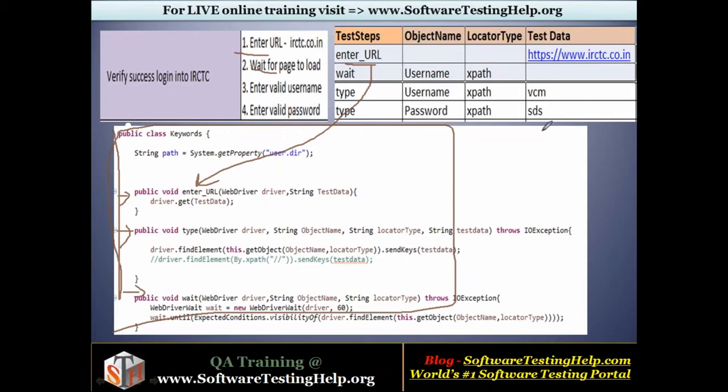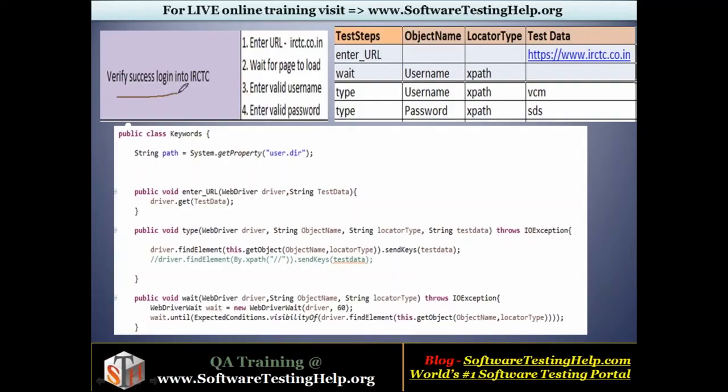Okay. So from this, what are we trying to understand? So just consider this test case verify successful login. You have these test steps. For each test step, you will convert or assign it to a keyword. So before assigning it to a keyword, you should understand what keywords your library function holds. So keywords are nothing but your user defined methods that you can see over here. So you should know what keyword corresponds to what kind of action. So once you have that knowledge, you can assign each test step to a particular keyword, and then you can create your Excel sheet template like this.